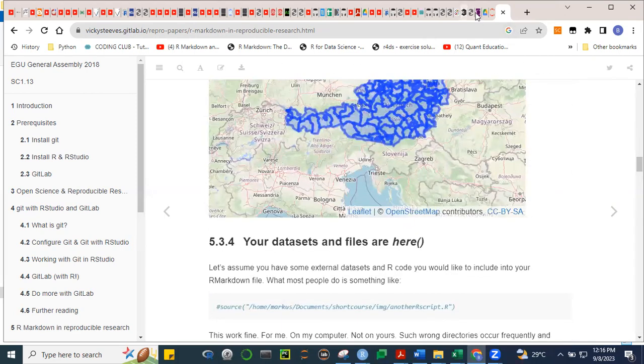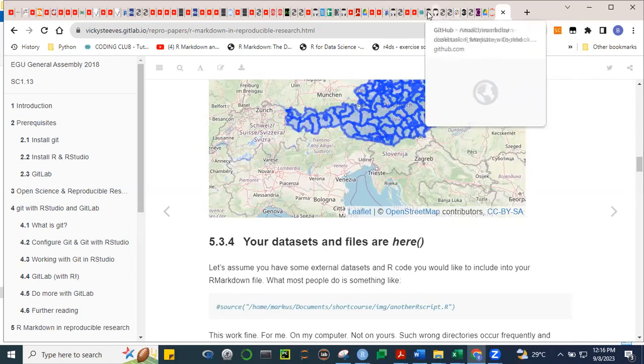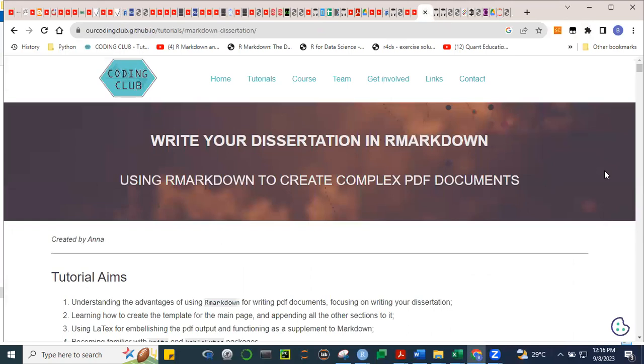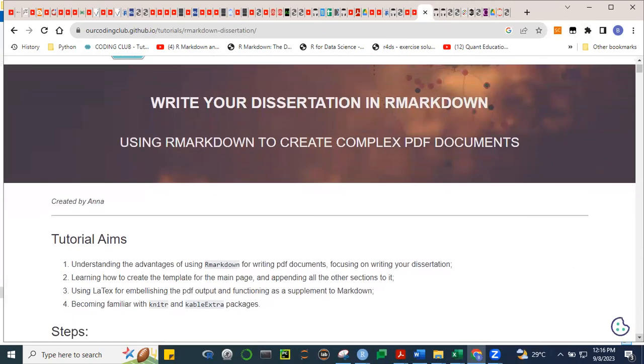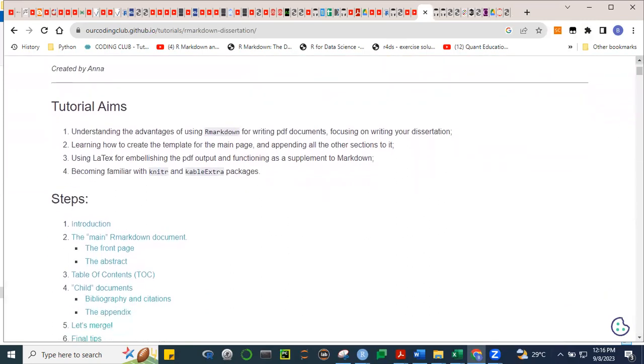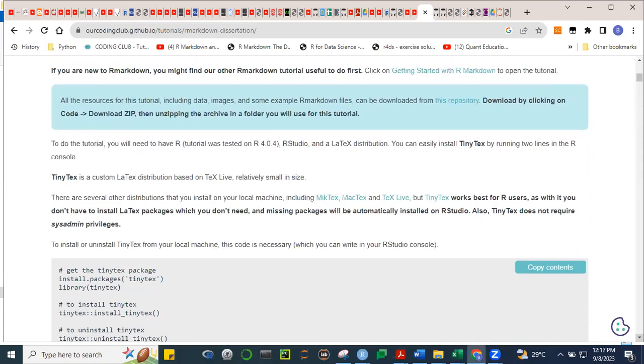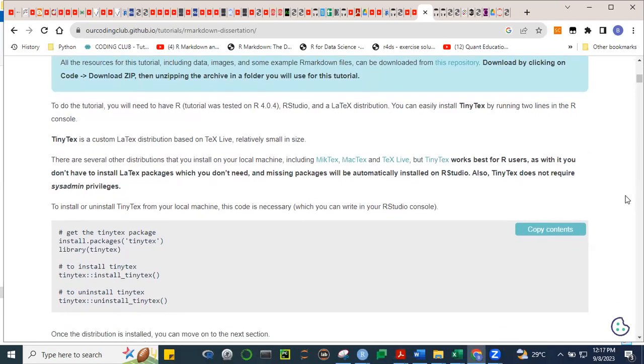Let me show you also another example. Ito naman, dissertation. Okay, so this is an example of a discussion where you can write your dissertation. Ang dissertation kasi mas mahirap siya kaysa sa thesis, no? Thesis ng undergrad, thesis ng masters, tsaka yung dissertation na sa PhD. So among those three papers, siyempre yung dissertation ang pinakamahirap at mas maraming rigor ang kailangan, no? So this is a good discussion on how to create a dissertation using R Markdown. So if you can create a dissertation using R Markdown, you can of course create a research output.